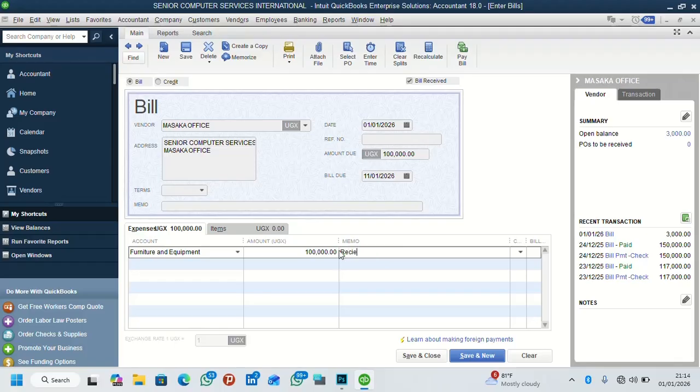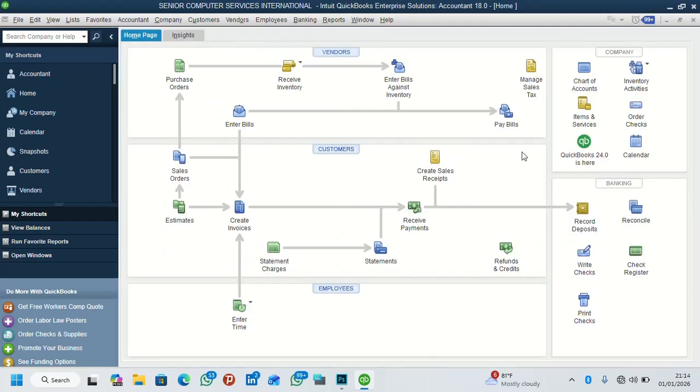Reception, table completion transaction. Then if they are over, then I save and close.